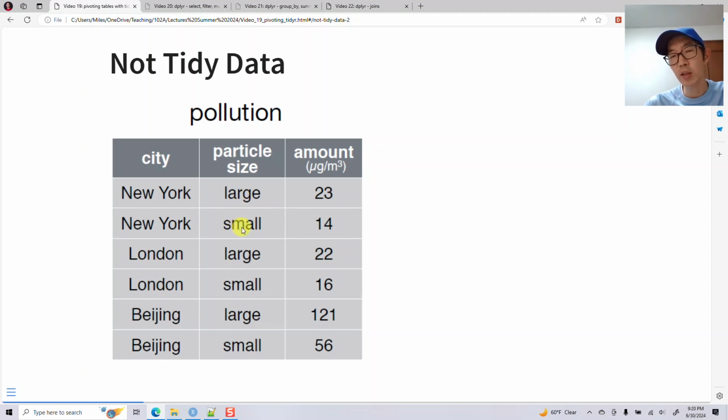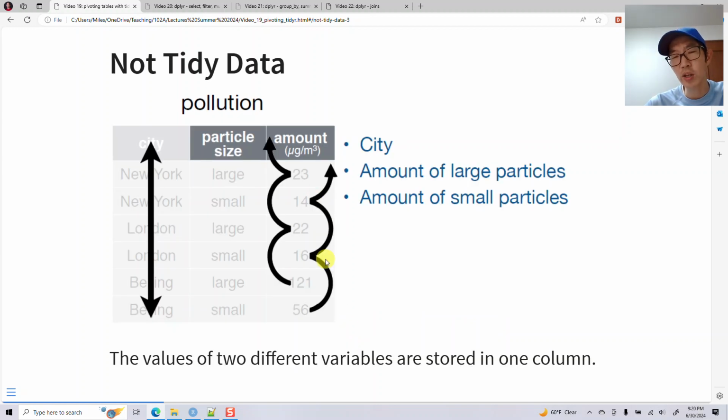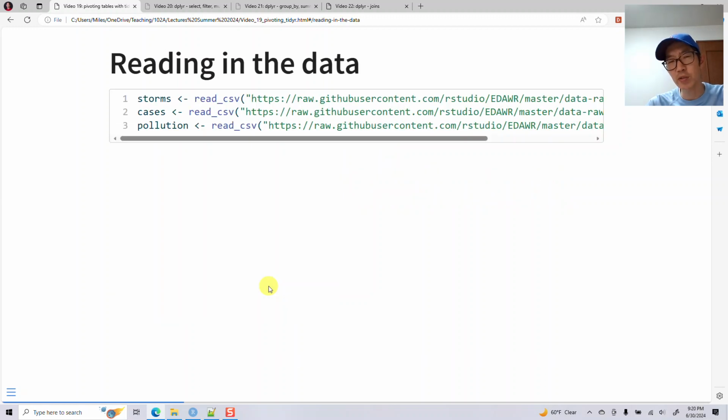And all of the values are in one column. If you want the number of large particles, you have to go to every other row. If you want the number of small particles, you have to go to every other row. So it's a little bit difficult to deal with.